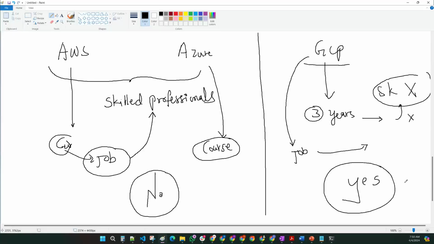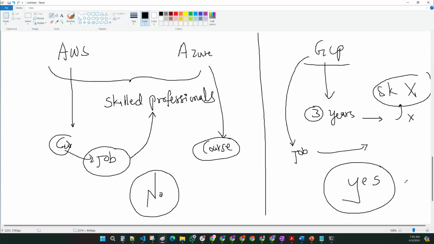It's easy. So this is the catch, guys. This is the mistake people make. Some are coming from non-IT, some from a testing background, some from database or testing or ETL, whatever it is. They think that AWS is very good, it is a brand, Azure is a brand, so I will go and learn that course. But at the end of the day, after 3, 4 or 5 months, they don't get the job, and they demotivate themselves. It's because you are competing with the skilled persons there.